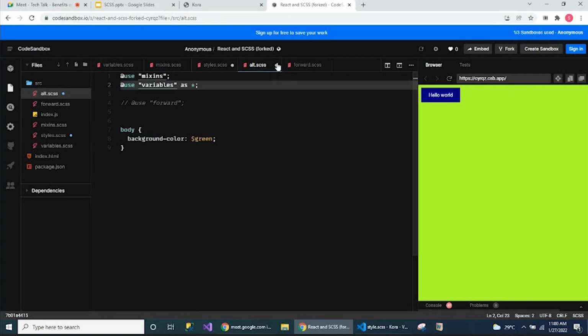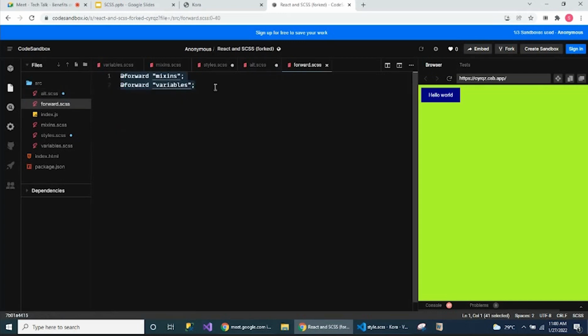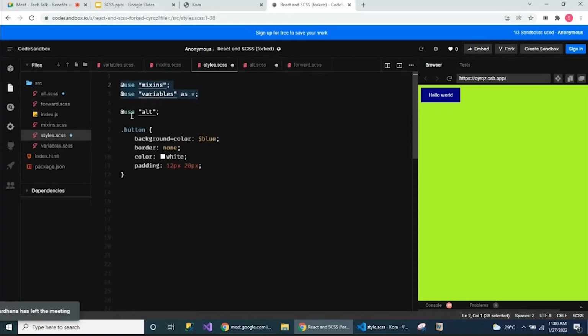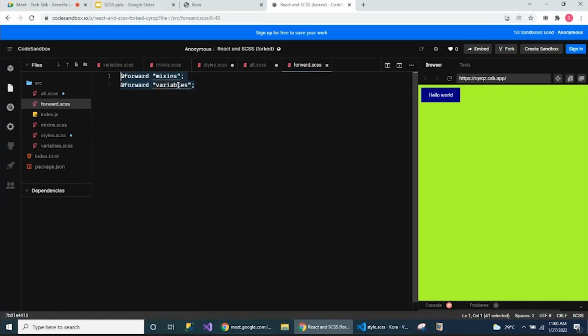So for that, we have another at-rule function called @forward. What this @forward will do is, whatever we mention inside @forward, it will suck all the file names, and when we use it inside another file using @use, it will spit out all the files that it sucked. So for example, I have mixin and variable. Inside I have created a normal file and I used the @forward keyword and used these mixins and variables.